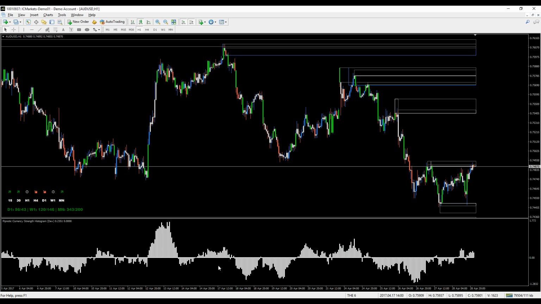And as a matter of fact, I wrote a brief article about this on the Pipnotic website that you can read if you like. And on the previous version there were a couple of lines, but I removed those lines because they're taking our attention away from what's important, and that is the difference between these two currencies. You don't really care which currency is strong and which one is weak. You just want to see the difference between the two. And so this is showing us exactly that.